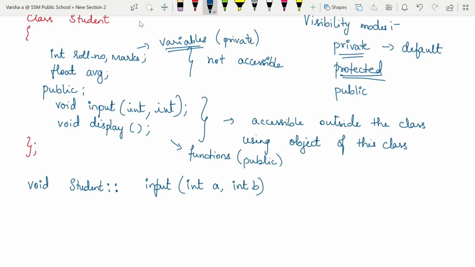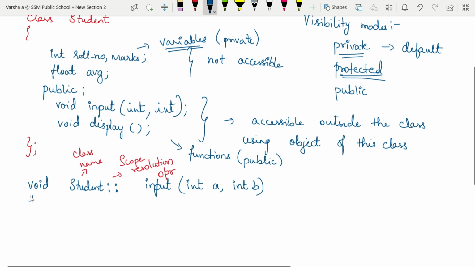Okay, so here this is name of the class, and this is called as the scope resolution operator. Together this name and the scope resolution operator is called as defining the scope of a function.